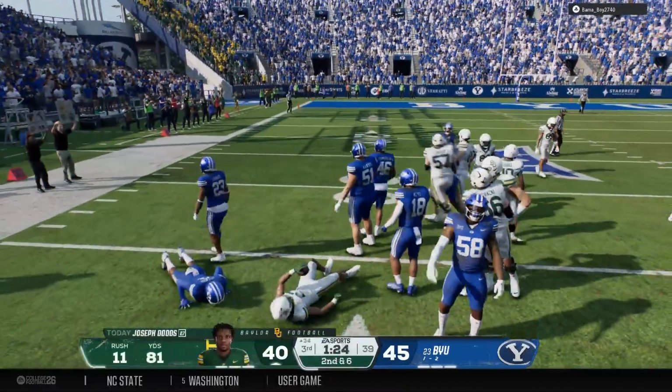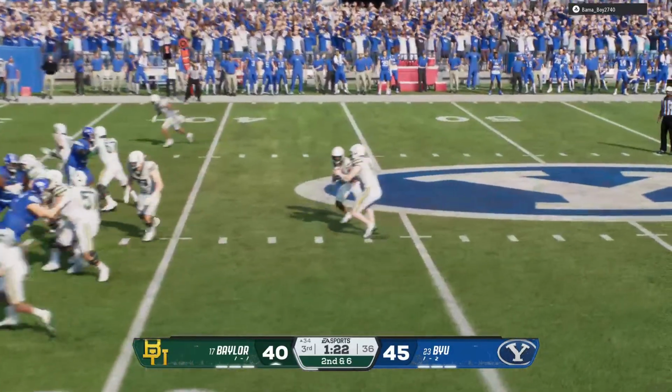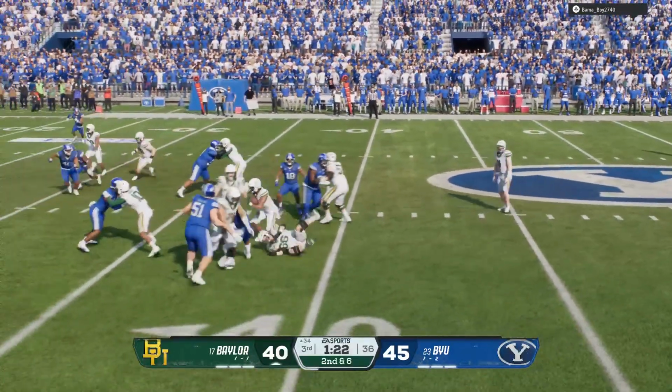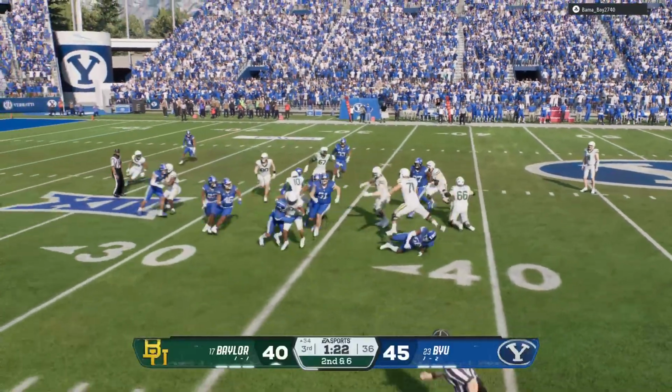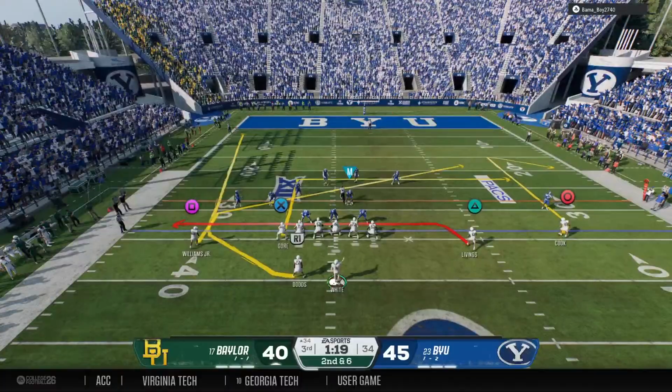Here it is trying to flex the muscle. They get him down at the 34 after a pickup of 4. Second down. Solid pickup of 4 on first down. It's 2nd and 6.